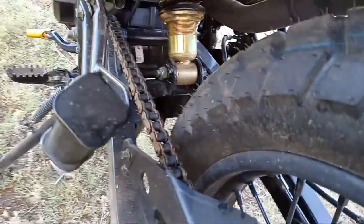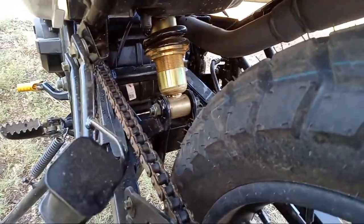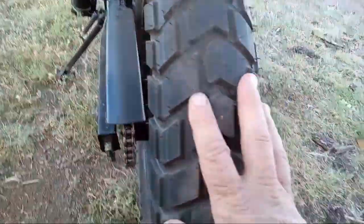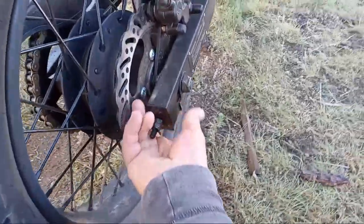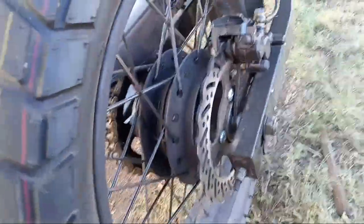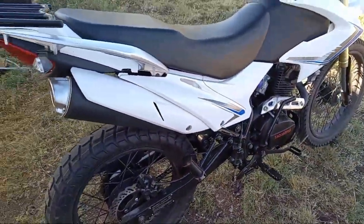But he said after 300 miles that went out. It's just kind of flopping around. So I don't know if that's bad. The tires are good. Rear swing arm setup, I would call it acceptable. It's cheesy, but this is just kind of a purpose bike. You're getting this for a purpose.